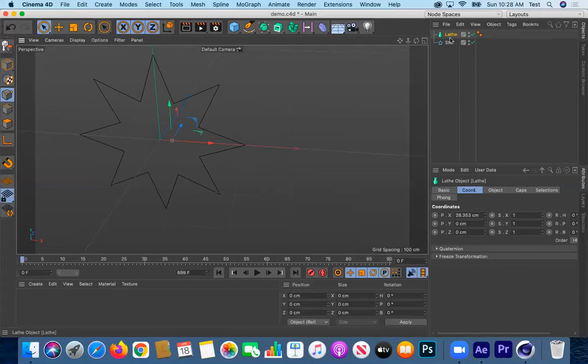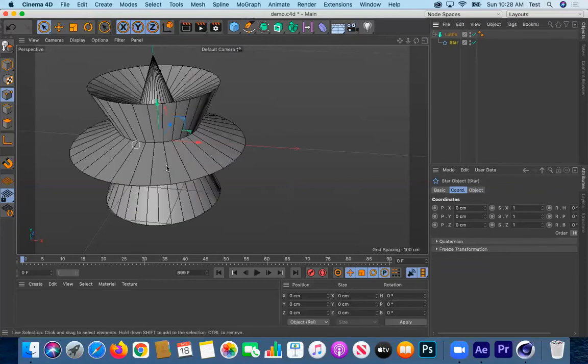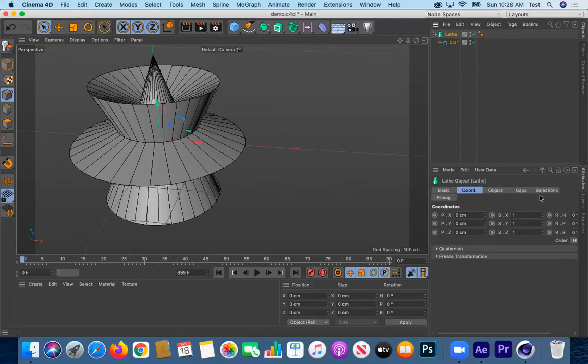So what Lathe does is once I drop star into it, it's going to rotate these points around this center point. I think it looks better and makes more sense if they're both at the same origin. Right now it's revolving around it. Again, Lathe has some attributes that we can manipulate here.